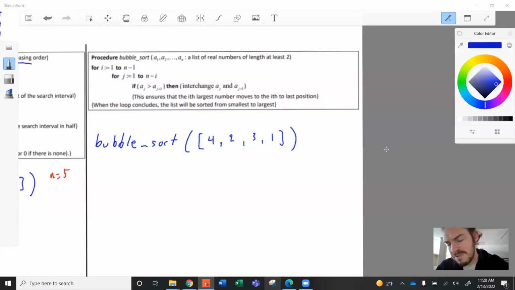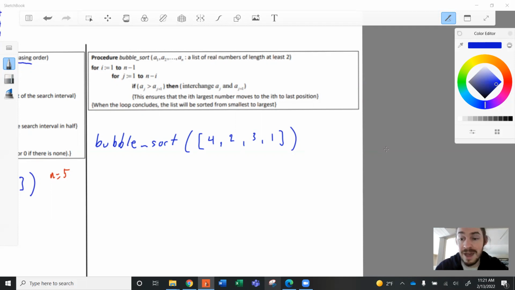All right, so the last algorithm I want to show you is a type of sort algorithm. This is one of the simplest, least efficient types of sort algorithms, called bubble sort. It's called bubble sort because it resembles bubbles floating from the bottom of a straw up to the top. Everything bubbles up to the top, and elements in the list get moved to the top when they're big. The big things move to the top, and the small things get pushed down. So that's why it's called bubble sort.